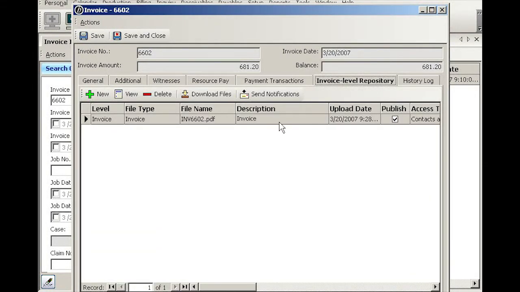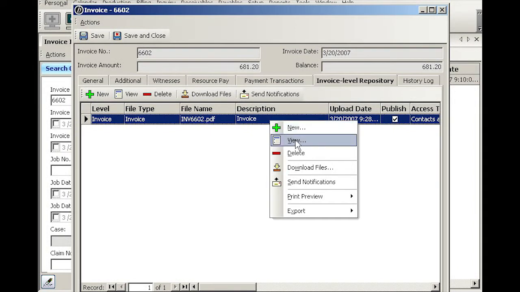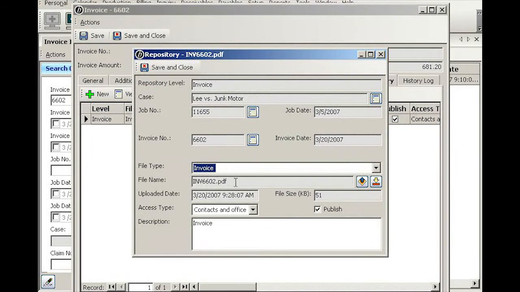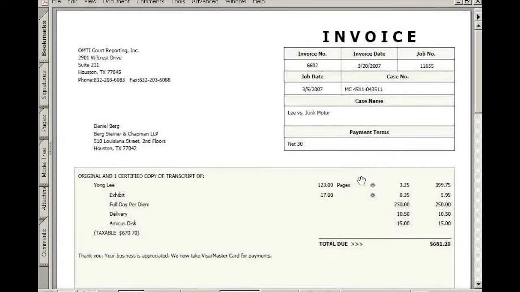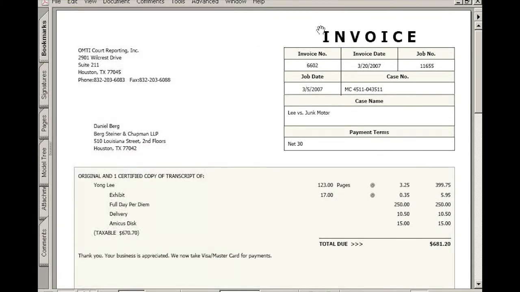Click on it, and there should be a PDF version of the invoice, because remember, in the billing time, every invoice gets automatically archived as a PDF. So go into the view mode of that invoice, and next to the invoice file name, there will be a view button. Simply click on it, and this will pull up the original PDF invoice, and then you can simply go to file, email, and send it to the client.